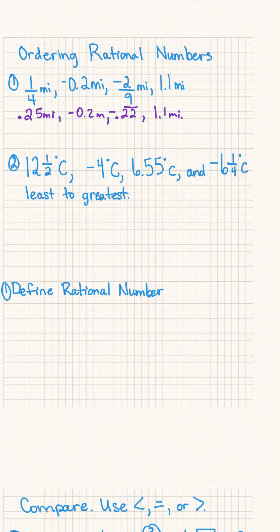So we want to put these in order from least to greatest. Well, greatest, we can already see this is a 1, and that's bigger, and it's positive, so that one's going to be the biggest number. So we're going from least to greatest, so this one is going to be over here. And then we can see that 0.25 is also positive. But sorry, we should not write that as 0.25. We should write it in its original form.